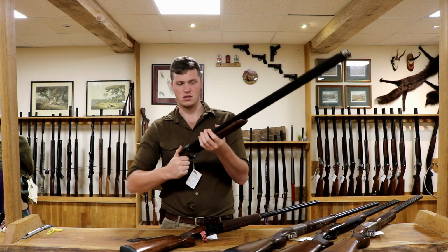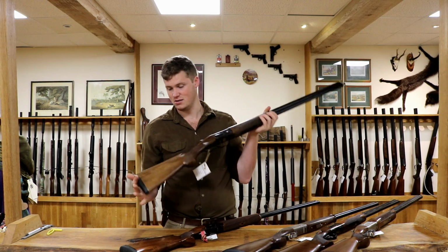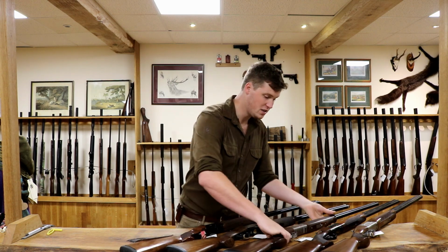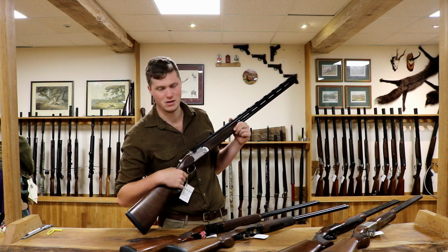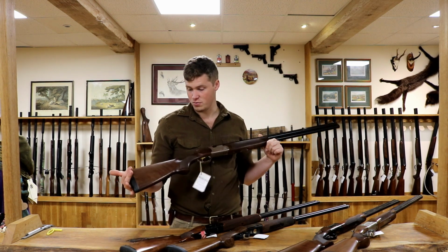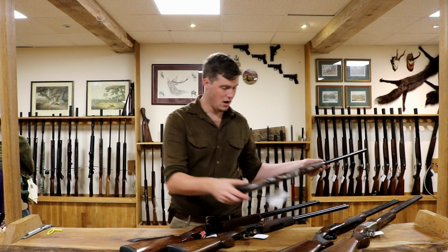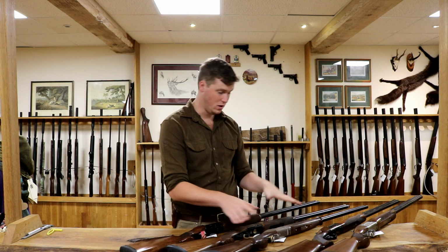They're a bit of an untested quantity, but I don't know, is that a downside? I can't really think of any downsides to this. I really am a fan. The Silver Pigeon, everybody's got one. That's not really a downside, but it is if you want something a bit unique. It's not an ugly looking gun, but it's not unique or special looking. And that's the downside to the fact that it is one of the most reliable, awesome guns in the world.